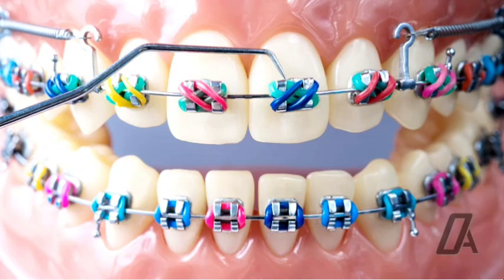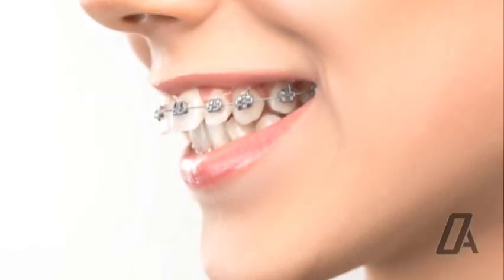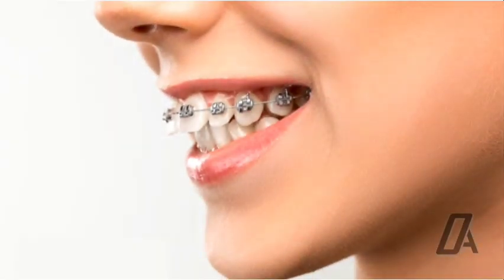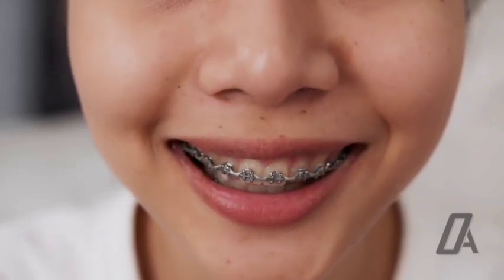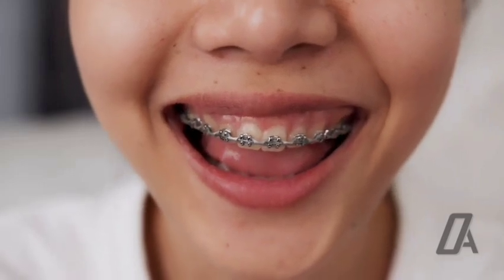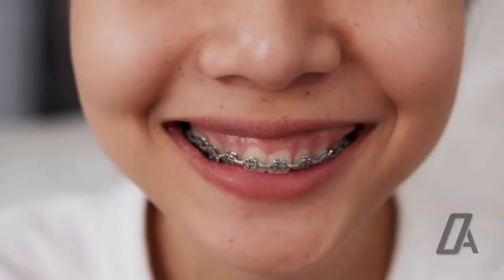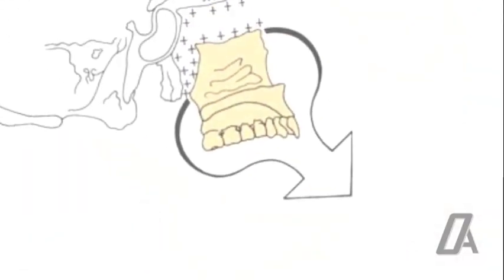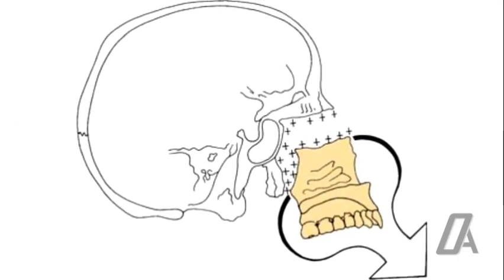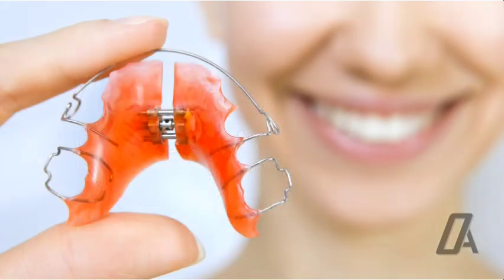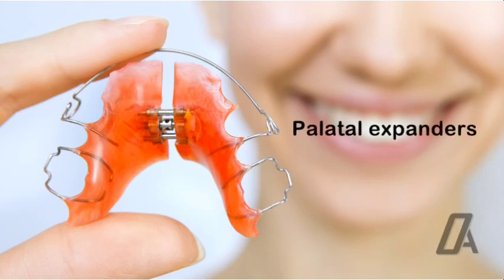Orthodontics plays a pivotal role in managing maxilla growth. You see, orthodontics isn't just about straightening teeth; it's much more comprehensive. It plays an integral part in the management and correction of maxilla growth, especially when it comes to ensuring proper alignment and function of the jaw. One primary way orthodontics assists is through the use of braces. Braces are not just cosmetic but corrective. They apply gentle, constant pressure on the teeth over time, gradually moving them into the correct position. This movement can also guide the growth and development of the maxilla in young patients, helping to avoid or correct issues like underbites or overbites.